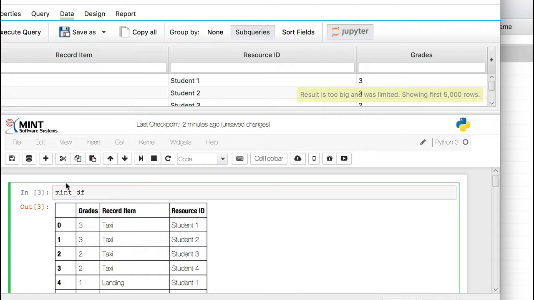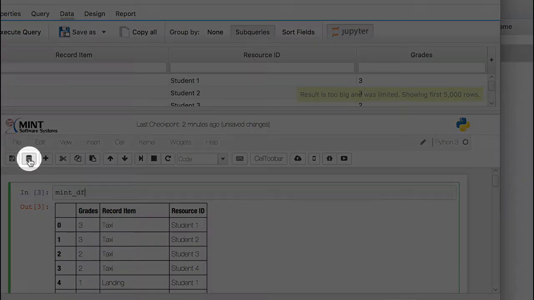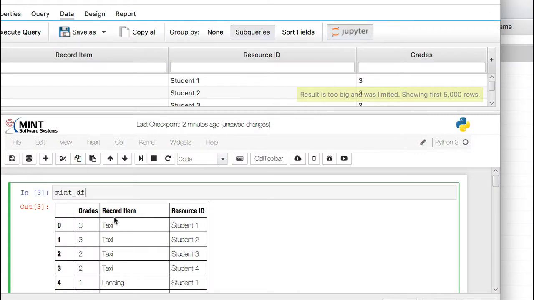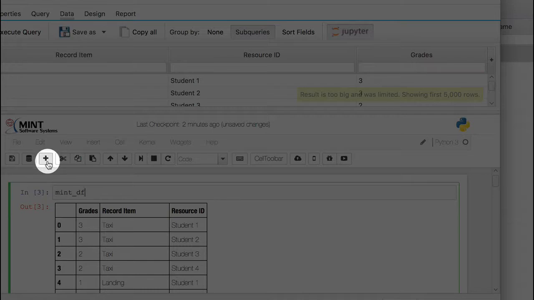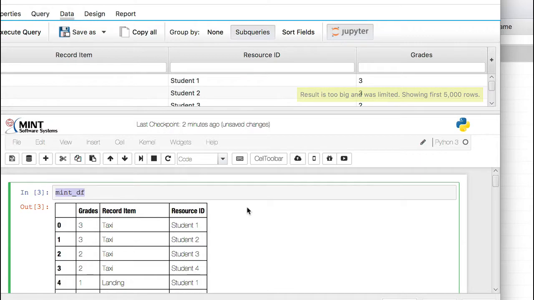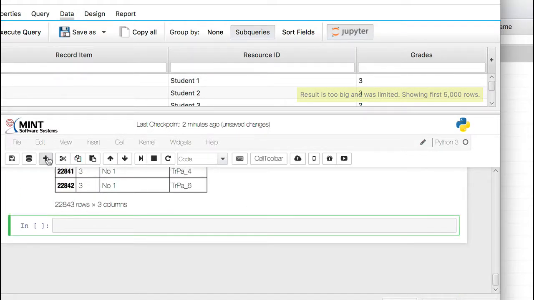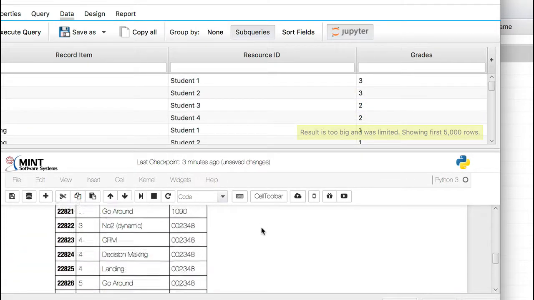So we have always one cell here, where we bring in our command, and then the out is where the system gives us the results based on what we enter here. So with this one, we save it and have it available the next time. With this little icon, we are able to refresh the mint_df variable. So if we assume that in the meantime the result has changed in the database, maybe there was a new grade sheet filled out, then with this one we can refresh the mint_df variable and it brings us the latest result. This icon is to enter a new input cell, right? So if we go down and click here, we open another one, and with this one we delete it. So that is the basic functionality that we have in these notebooks.